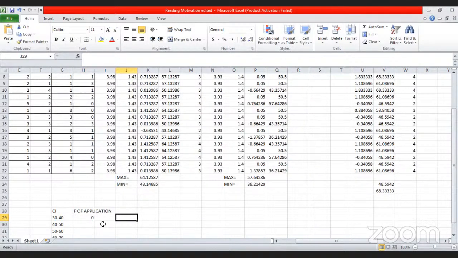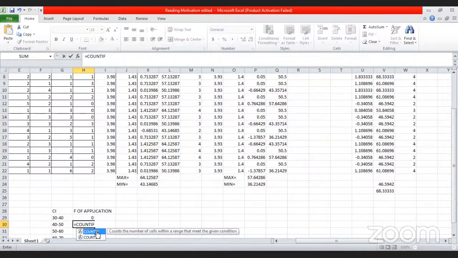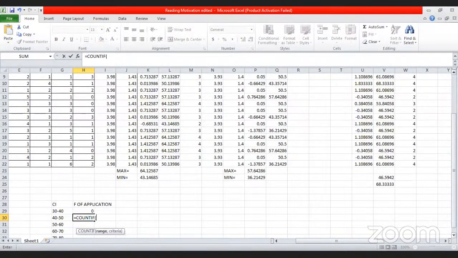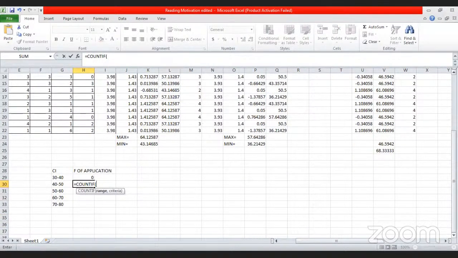Yes, it's clear. Okay. Again, I have to do it for the 40 to 50. So 40 to 50 was categorized as 2. So I will write it down, count it. Within bracket, I will... Sorry, the dragging will not work. I mean the Excel sheet, it's not observable. The Excel sheet. Okay. It's already hidden. Okay. Now is it visible?